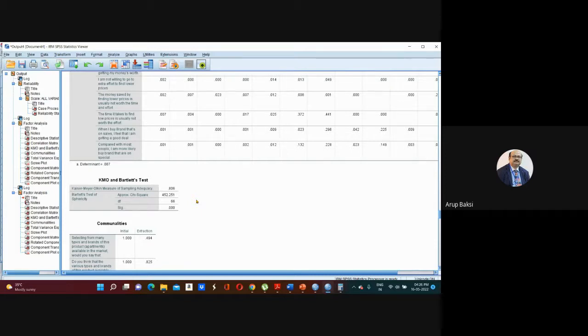Okay, so therefore we can just conclude that the correlation matrix is neither an identity matrix nor a singular matrix. This value confirms the assumption that there are sufficient interrelationships among the study items, or amongst the observed variables. Had this been a singular matrix or an identity matrix, this particular data set would not be a good data set to conduct a factor analysis, so you should not proceed further.